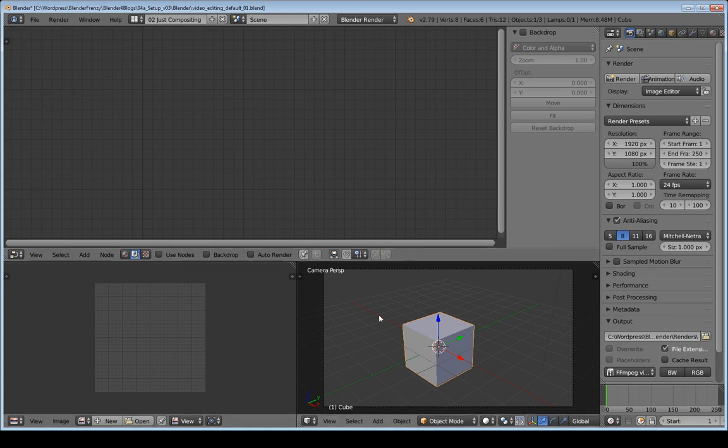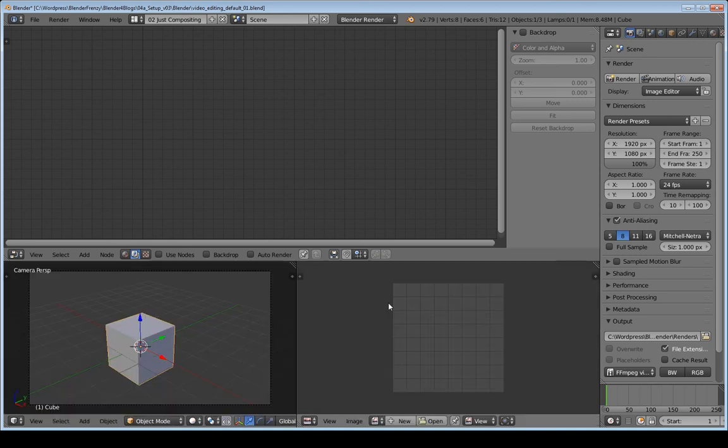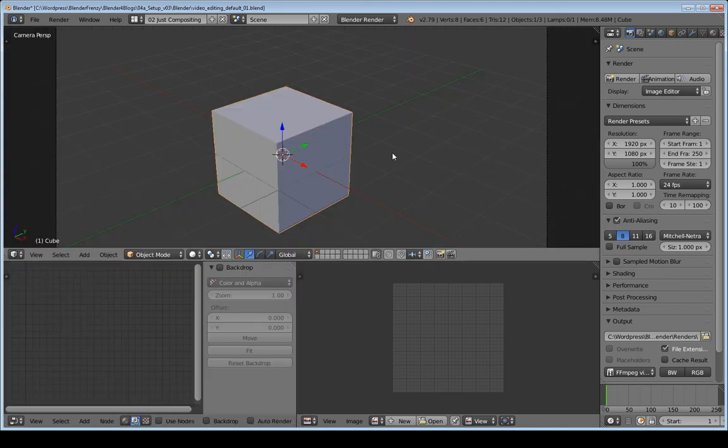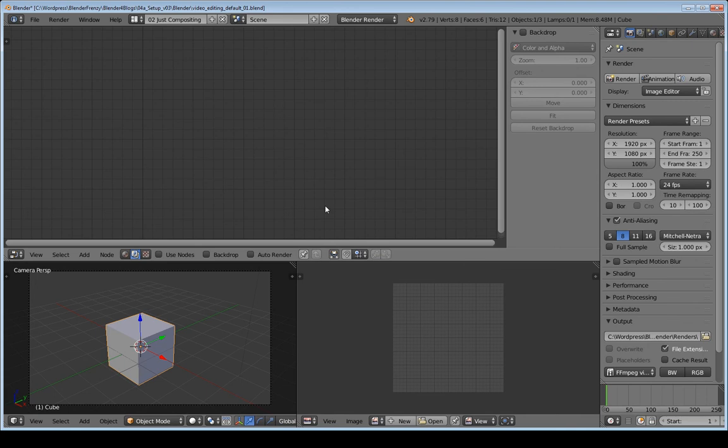I want to swap these 2 windows. So in order to do that, hover over this ridge, hit Control, click and drag over into this window with the mouse button. You see that little icon there. Let go. They have just swapped. Now you can do this with any area. So if I hover over this, Control, click and drag into this area, those 2 areas swap. So hover, Control, click and drag.